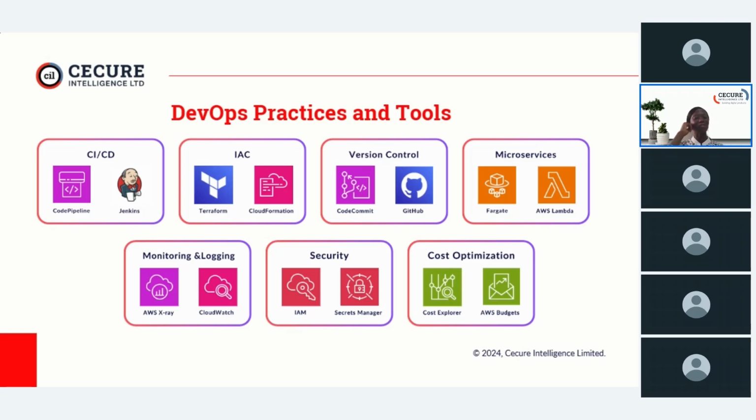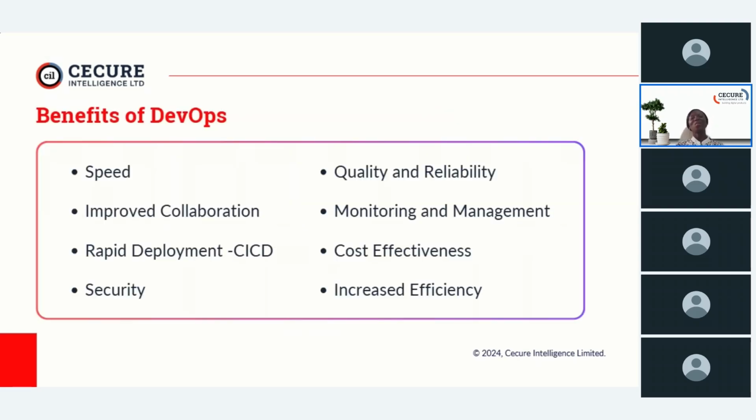AWS Trusted Advisor is also another tool that can be used among so many other tools. Now, these are the best practices and tools available that can be used by DevOps. Okay, so next slide, please. Next slide, thank you. Okay, so we are going to be looking at benefits. Some of the items I have on benefits have already been mentioned in the presentation, but I will still just highlight a few of them.